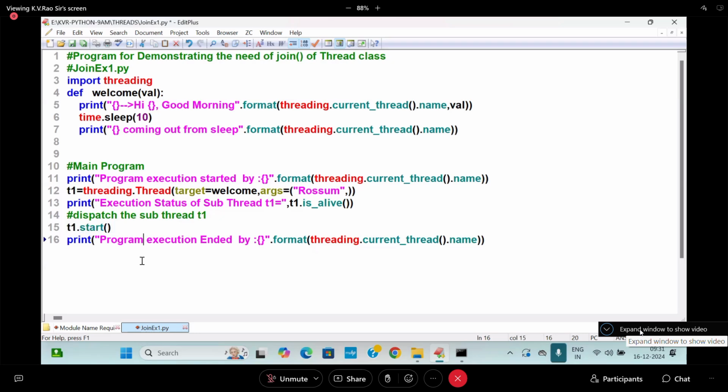That means who will complete the execution first? According to my explanation, the main thread will complete. Main thread will complete means it has completed its execution, then it went out of the program. Who went out of the program? Main program. Who is completing lately? Child thread. Come out of that and then see this example.